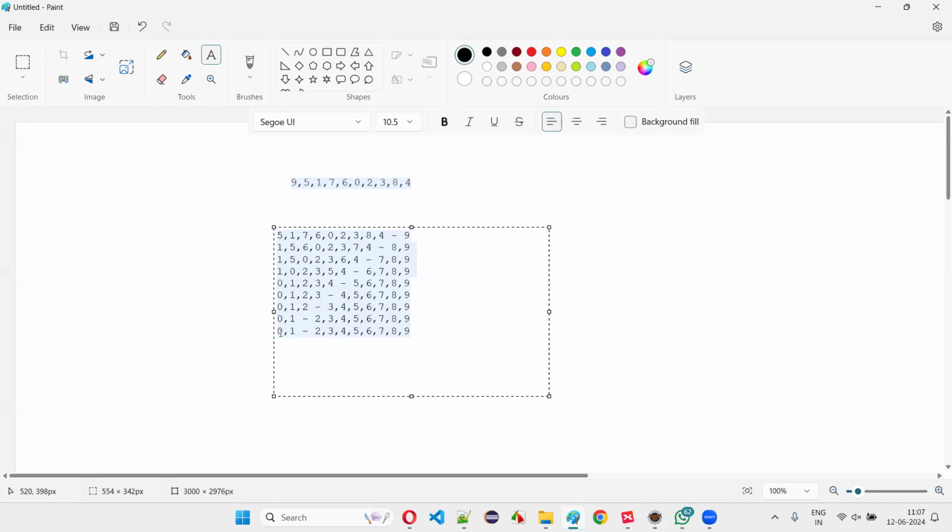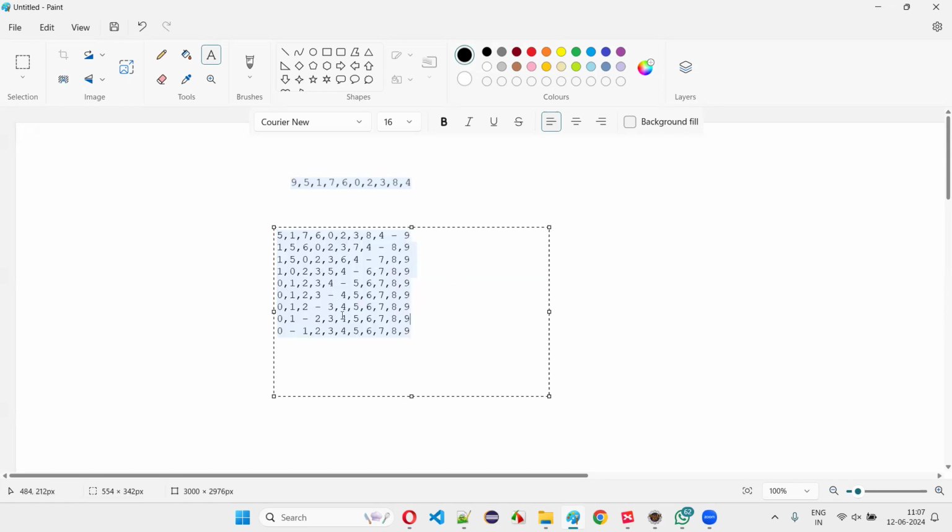0, 1 will be compared, and 1 is the largest. So it will come here and be sorted here. There is no need for another iteration because only one number is left. 0, 1, 2, 3, 4 will be sorted here. How many iterations? 1, 2, 3, 4, 5, 6, 7, 8, 9. Total 9 iterations. There are 10 elements, so it will be 9 iterations.